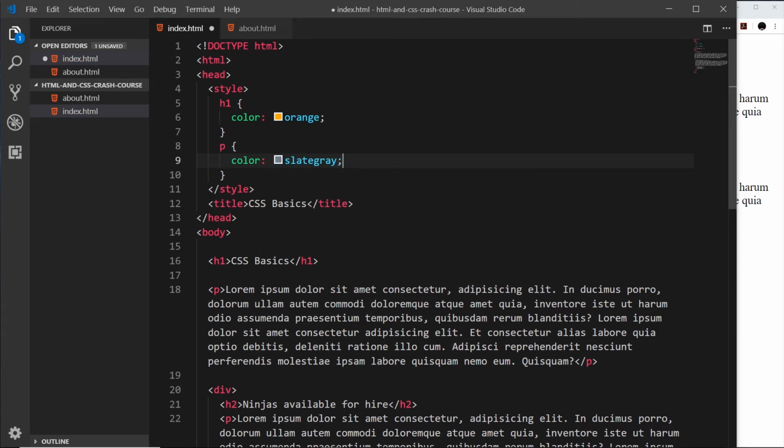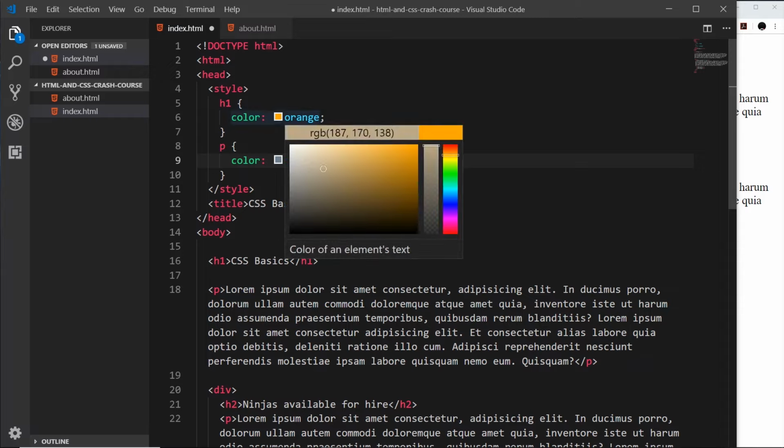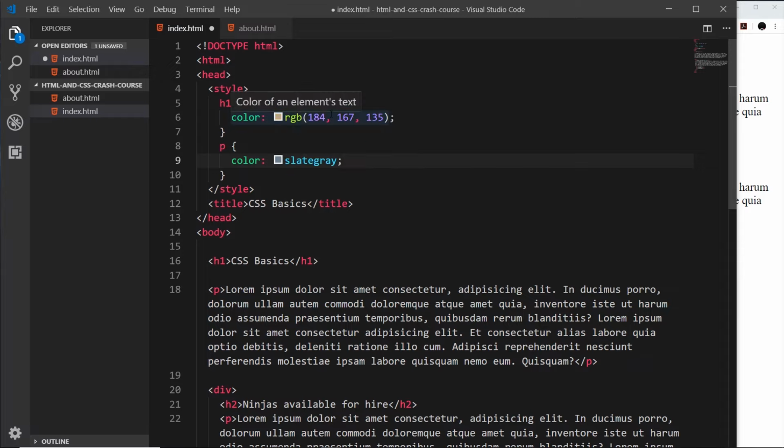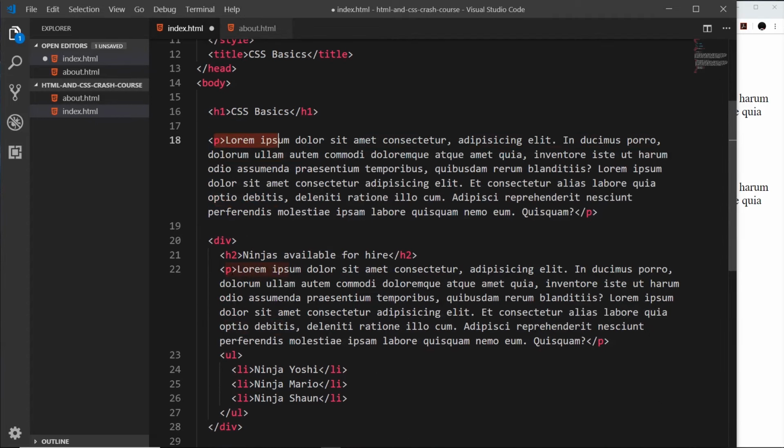Okay, so these are just different keywords that we can use inside CSS, let me just undo that. I don't want to complicate anything. So these are keywords that we can use inside CSS. They come bundled into the language, if you like, so that if we want to use those colors, we can do easily by just using these keywords. So now, hopefully, the H1s should be orange and both of the P tags should be slate gray.